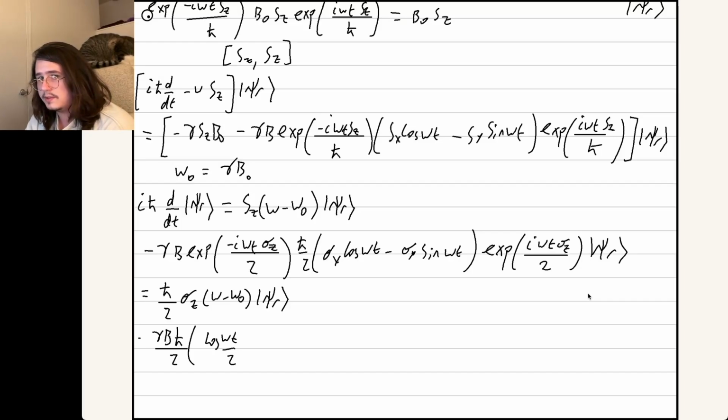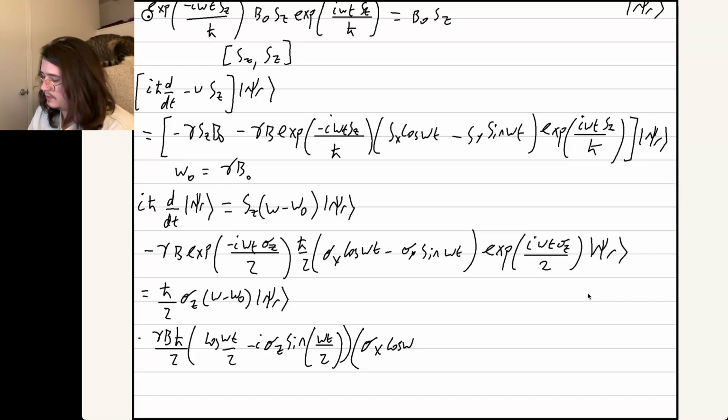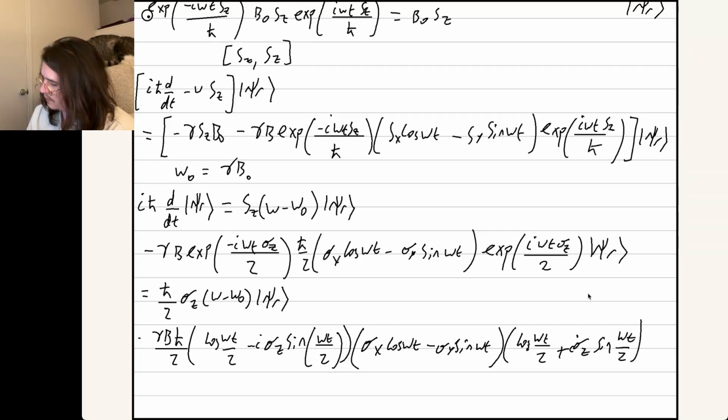So I changed the rotation exponent into the cosine omega t minus sine omega t formulation because it makes it a little bit easier to look at. So it's not an exponent anymore, that's just a rotation operator identity. This stuff remained the same, sine omega t, and then the other one of these rotation exponents gets turned into this guy, plus now I sigma z sine omega t over 2. All of that multiplied by psi r. Okay.